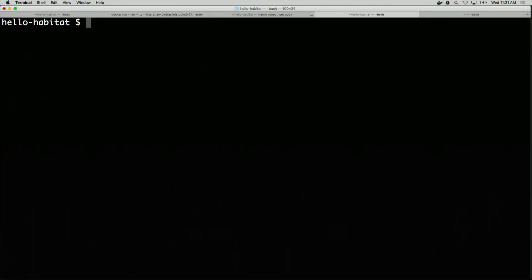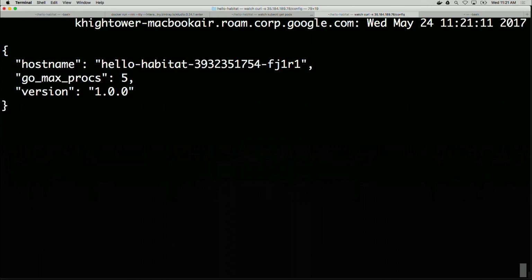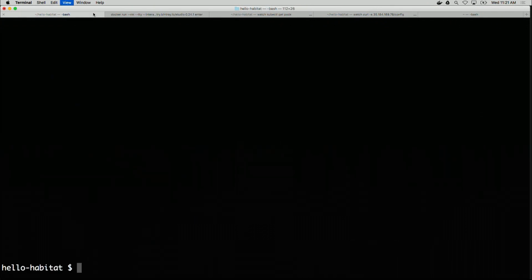So now here's where the integration with Kubernetes happens. Habitat is doing configuration management for me, right? So what I can do now is say Kubernetes, you update the config file, and then you give it to Habitat to do its thing. So we'll keep this big here. We see that it's set to 5. We want to change that value. Again, everything is declared between both of these systems. So what I'm going to do is edit that declaration on the config map.